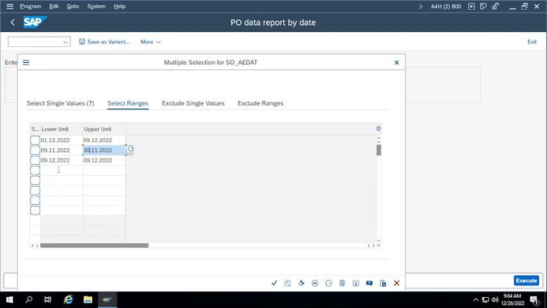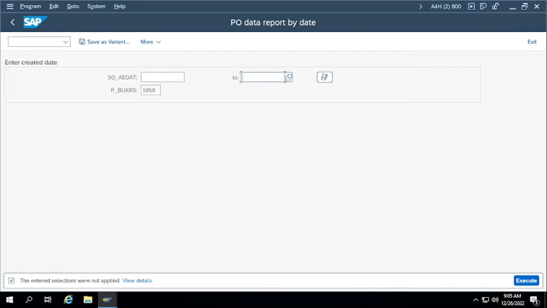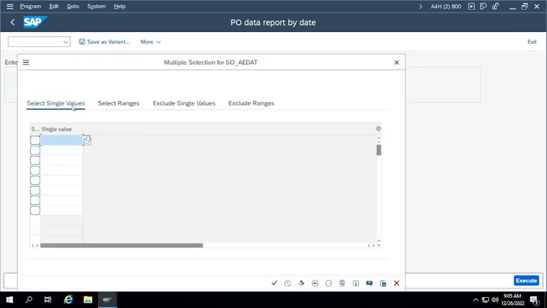Like that, you can provide multiple ranges as input. So you're going to select data in between these multiple ranges. Now the first two options are clear, right?